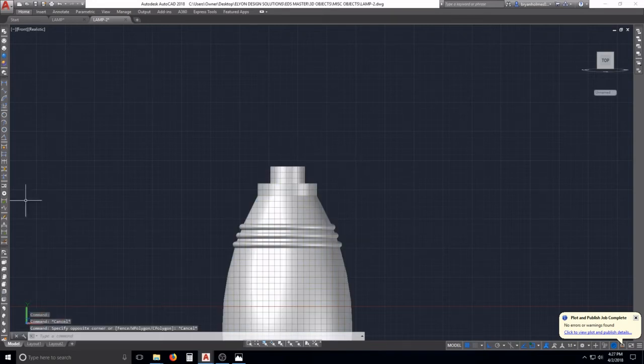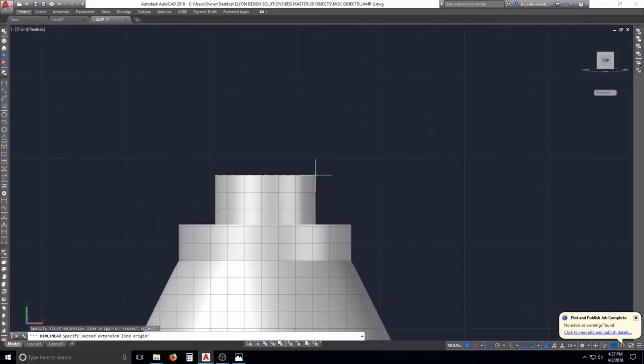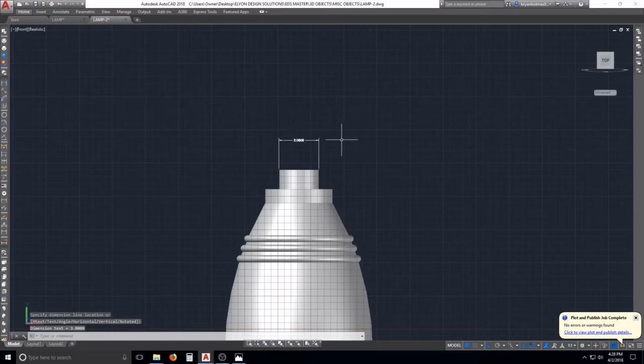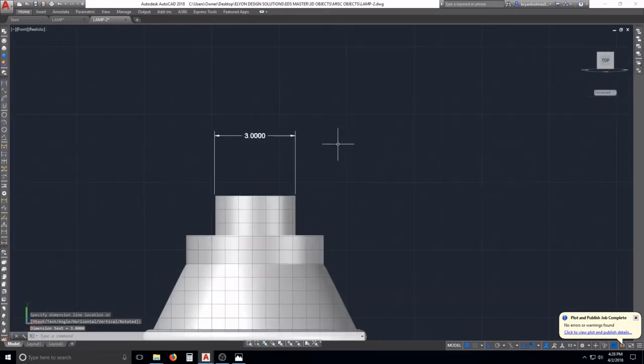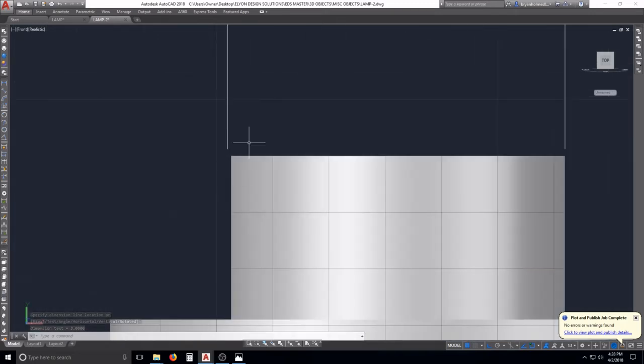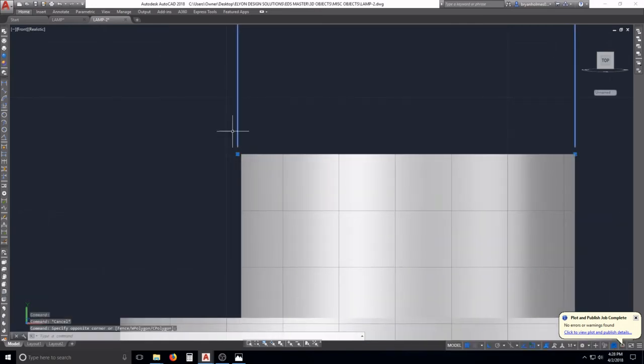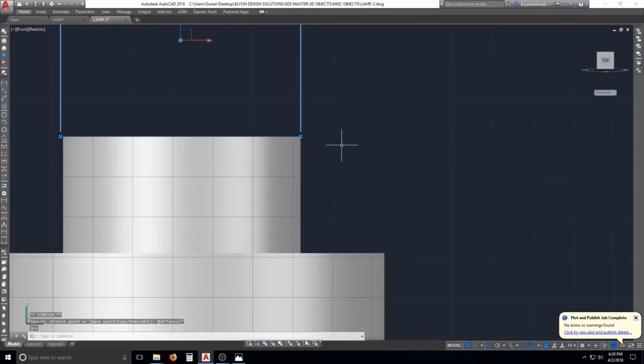The best way to tell how wide something is, so you don't draw it over, especially when you're doing this in 3D, is to use your dimensions. A good buddy of mine, Rod, that I used to work with, taught me this, because I always had trouble making sure. Look at that. It always wanted to snap to the wrong point. Let's type in QUA for quadrant. Well, that is quadrant. I don't know what's going on with that. It's weird.